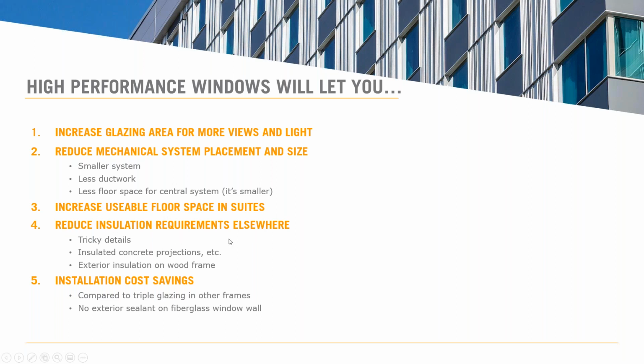Additionally, reducing the insulation requirement. Sometimes you can reduce or eliminate the exterior insulation that may be required on your building, or in the case of really high performance buildings where you're dealing with thermal bridging details that may be expensive to deal with, you can eliminate some of those. On the installation side, often the performance of a triple glazed aluminum system may be in consideration, while you may be able to use a double glazed fiberglass system instead, which is going to be a heck of a lot lighter and easier to install, and a lot less headache and often lower cost.